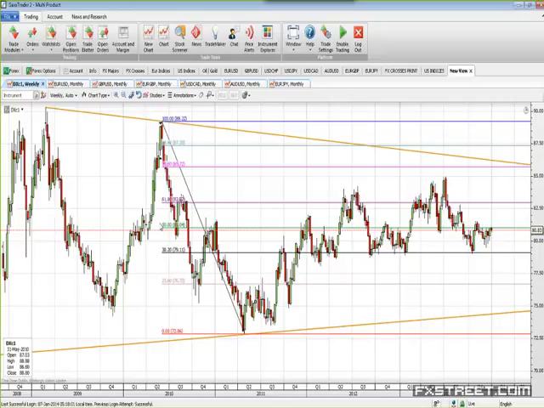patterns are corrective. It doesn't matter if it's in a 5-minute time frame, an hourly time frame, a daily time frame, 3-wave patterns are corrective. We know that from Dow theory. We know that from the Elliott wave theory. 5-wave patterns are impulsive. There's obviously a lot of different ways that people look at 5-wave patterns, whether or not they overlap, etc. But again, we're not going to get too much into that at the moment.